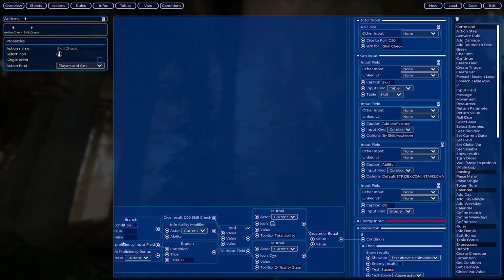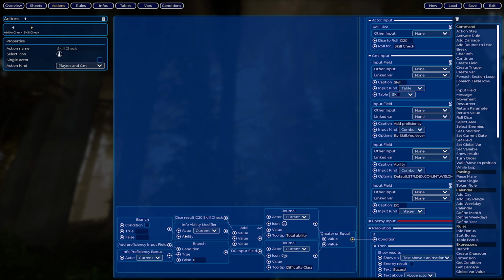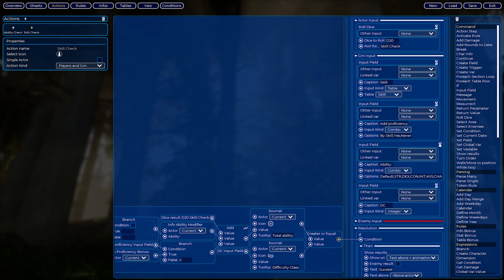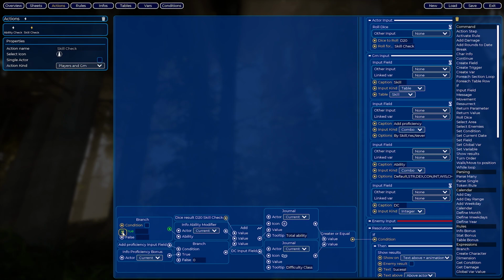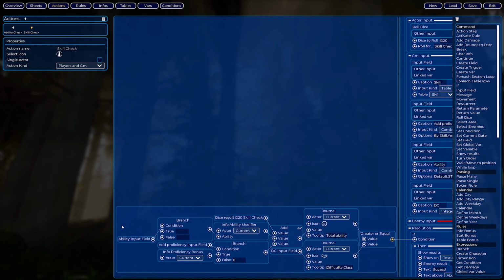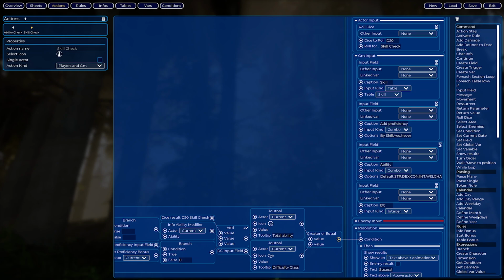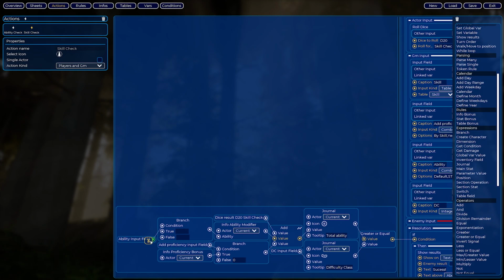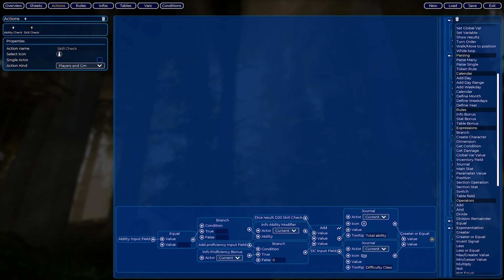And we will ask if the ability is the default. So we will get this input field and ask if this is the default. So ability input field equals equals the default.